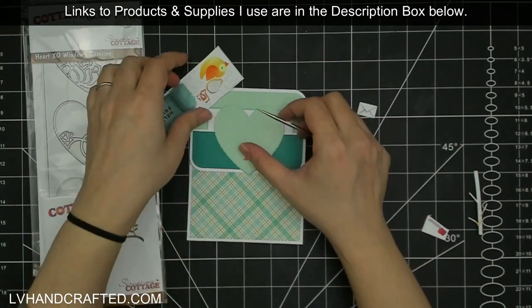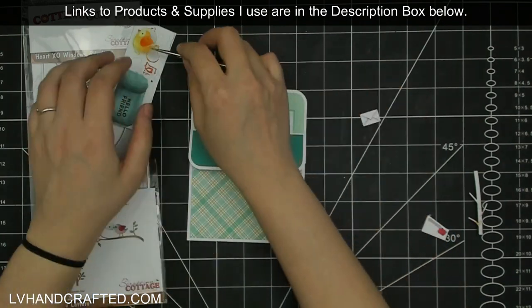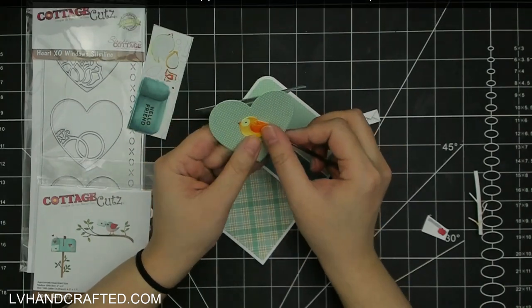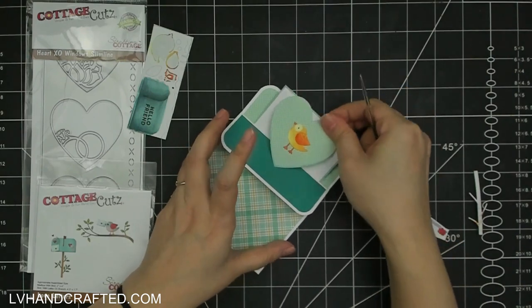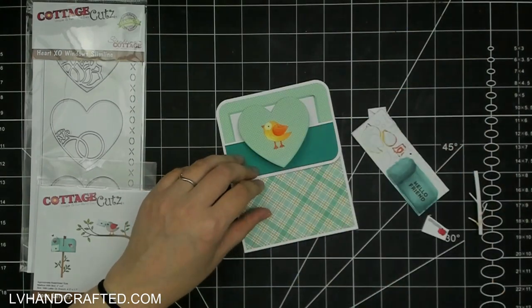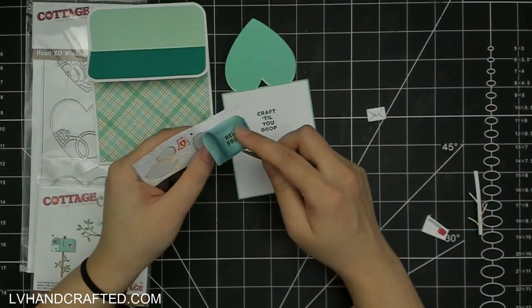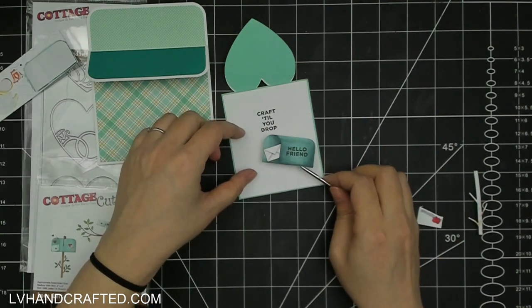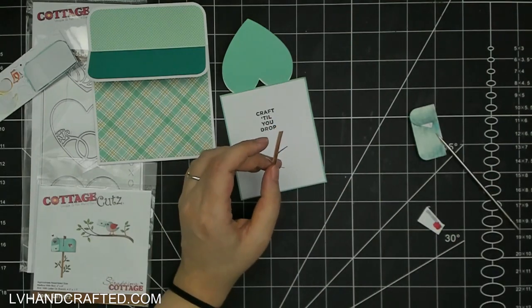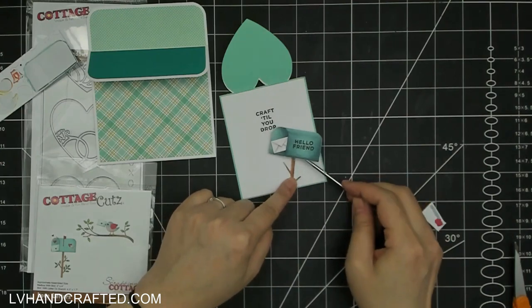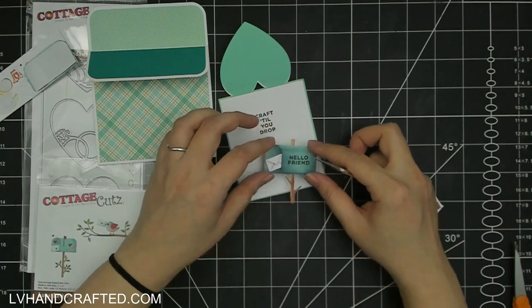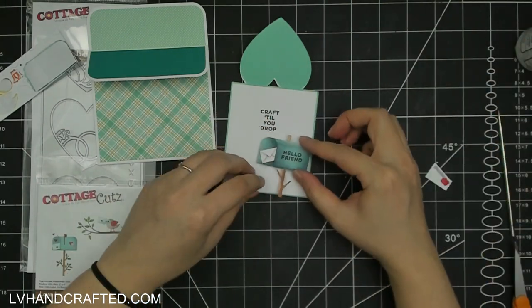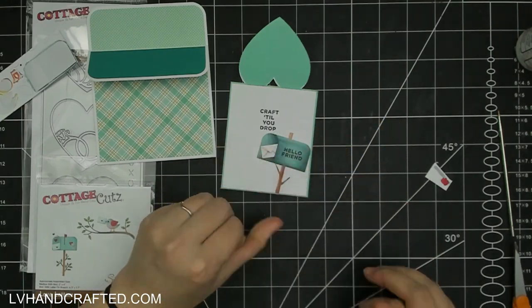And here I've colored up some of the elements that you get from that love letters die and there's a really adorable bird so here's where I decided to bring in a little bit of yellow so there's a little bit of yellow in that plaid pattern paper and so I thought this would be a nice touch to bring a little bit of that yellow somewhere else in the card. This mailbox is fantastic so again this is part of that love letters die set and really you can use the bird the branch the mailbox for anything even though it's got a lot of heart additional heart elements that you can use to really make it valentine's themed without all of the hearts it's just a really nice die set that you can use to build scenes.